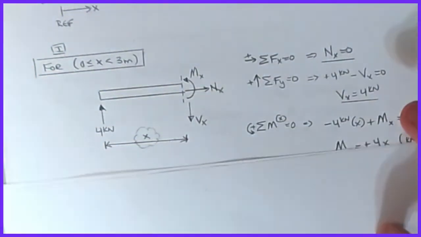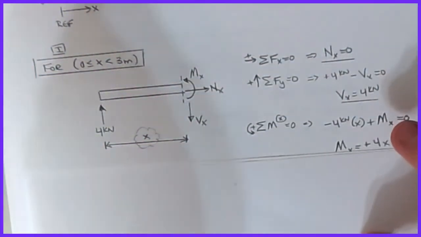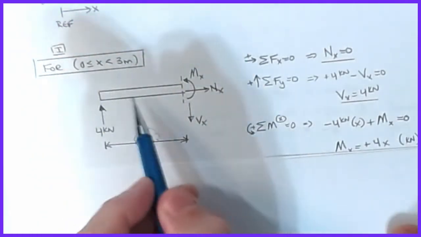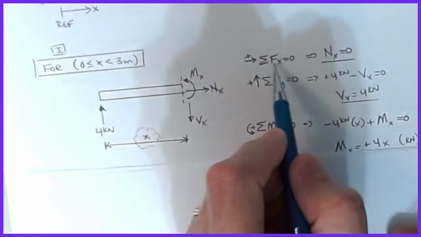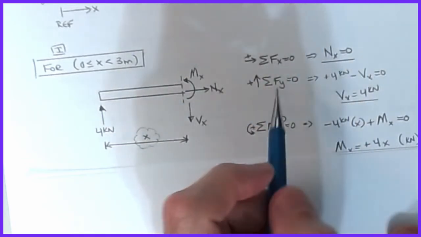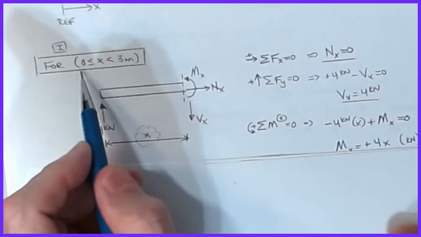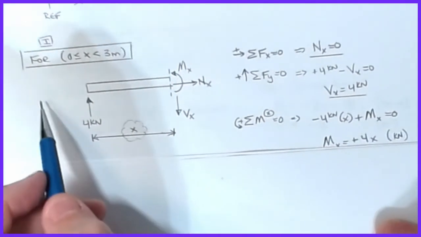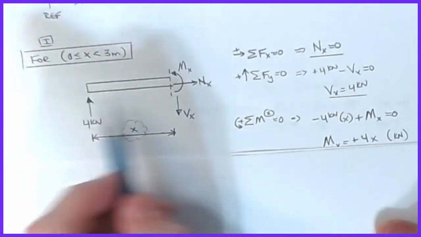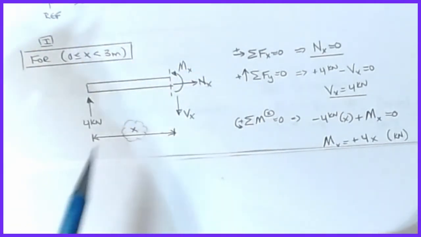So what I can do is write out a set of equations in terms of this X parameter. If I take my free body diagram, it's still a valid free body diagram. So I'm going to do sum of forces in the X equal to 0, to the right positive, Nx is 0. And so this Nx is 0 at all points in this range. So I know that there is no axial force on this member from 0 to just before 3. Okay, great.